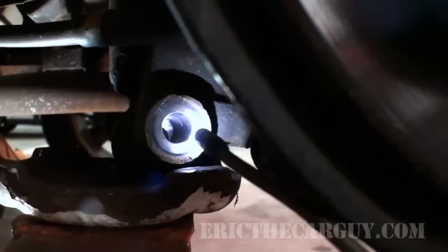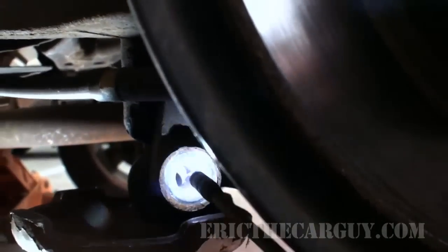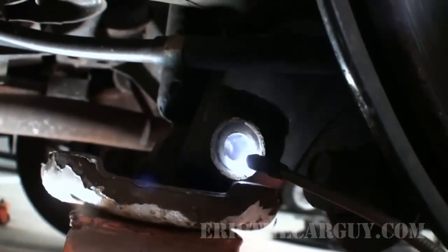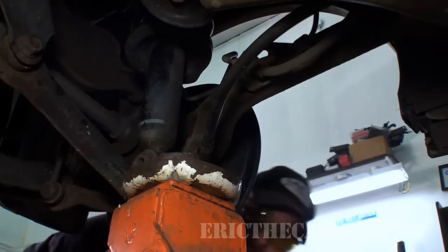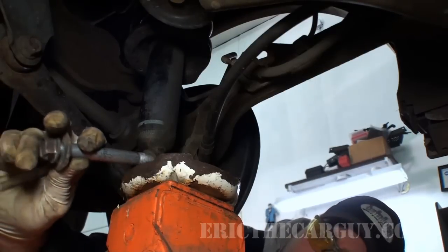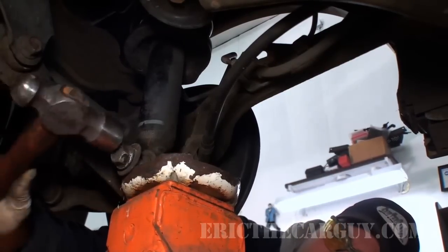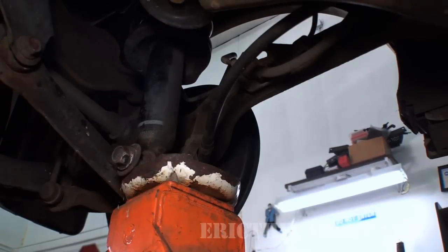Hopefully you can see with my little light here, I'm going to keep moving this back and forth until I can make those as flush as I possibly can, and then I'll start hammering the bolt through. So it's kind of a tricky operation, but that's what I'm doing over here. Nailed it. Now I can just let the tension off the jack.